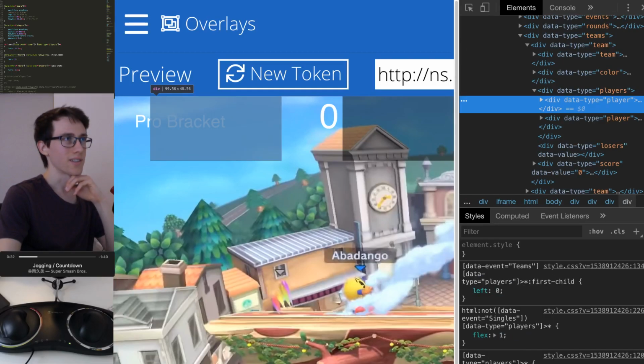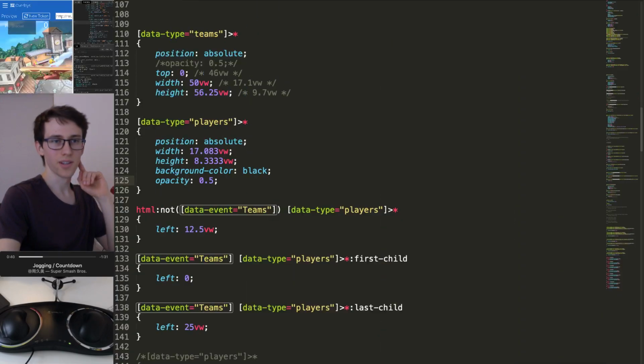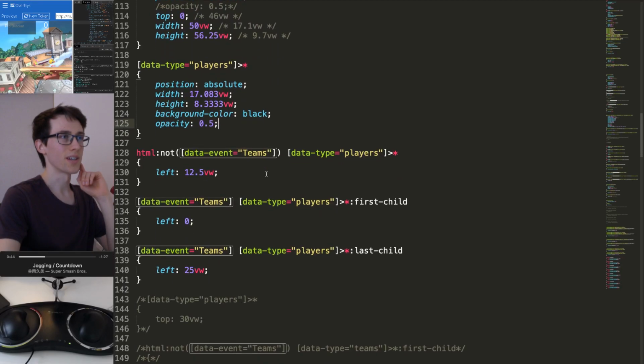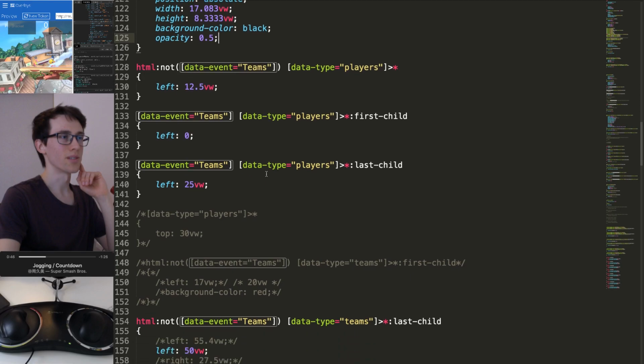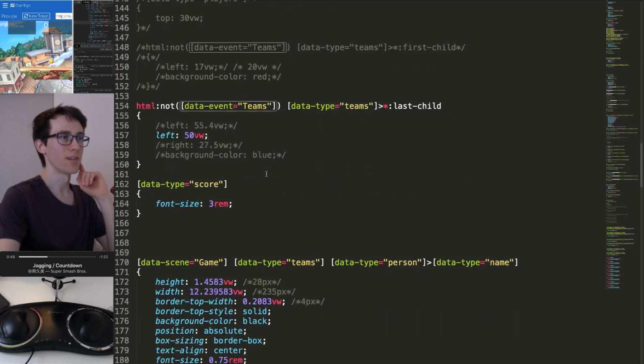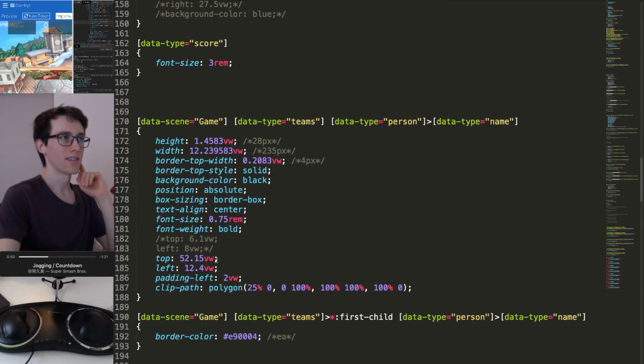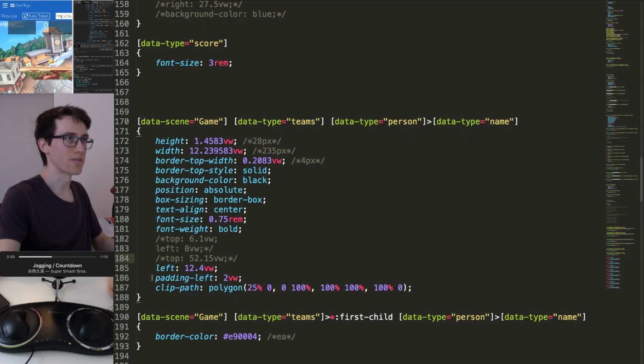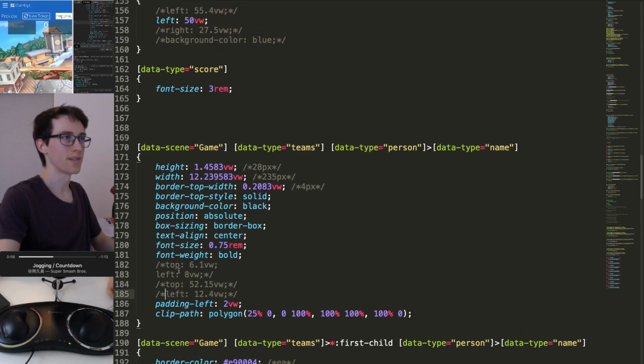Why isn't it... Oh, okay. Let's go back to the code. So I think I've got the top position of the name here instead of for the player. So let's turn this one off as well. I think these will be more accurate now.